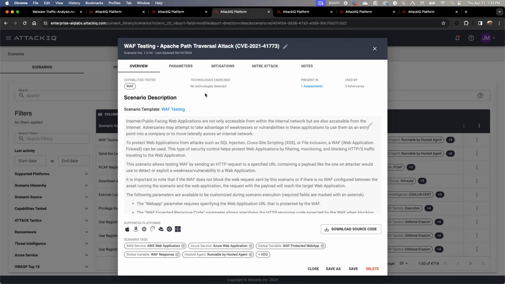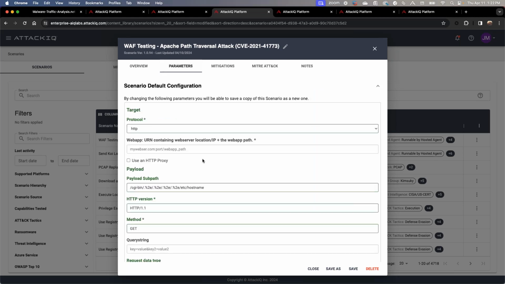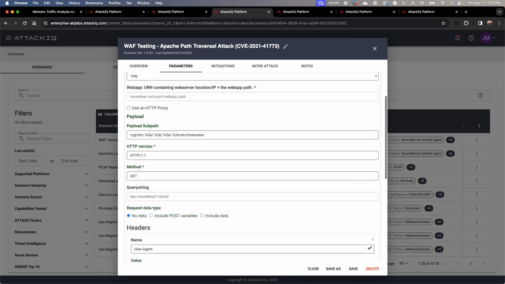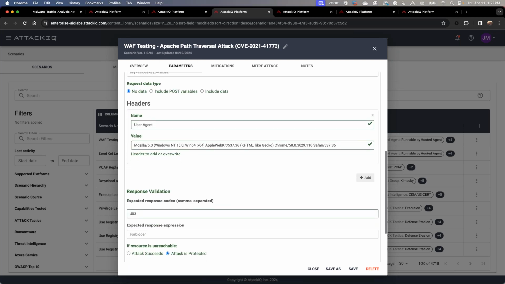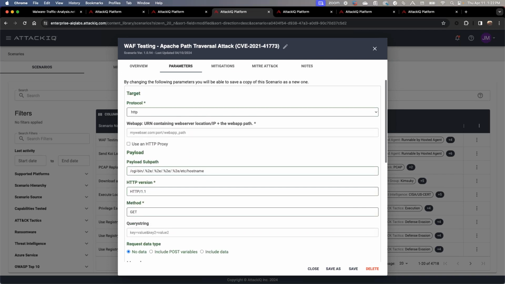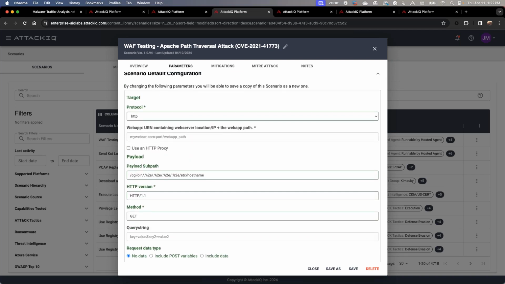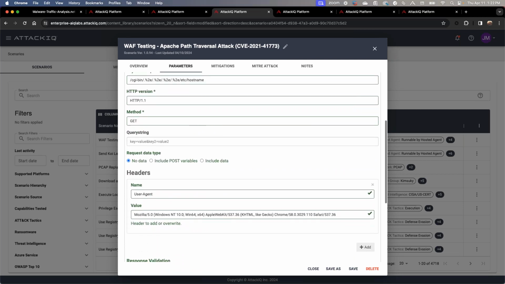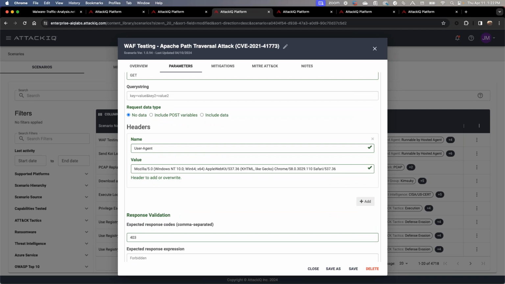So back to my WAF testing here. And this is how I would set this up. You can see there are many different ways that you can easily customize this to fit your specific use case. Again, this took me about a couple of minutes of research to be able to say this is how we would craft the malicious web request in order to get the type of response that we want. And that was it. I didn't want to do it every single time, because it works the same way regardless of the type of scenario.